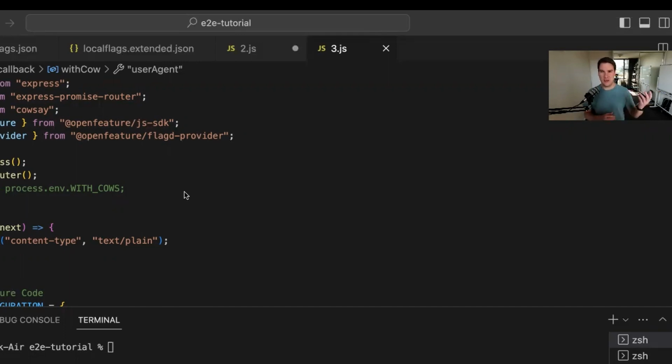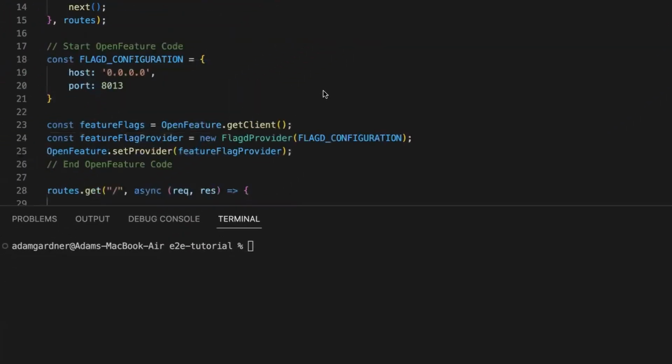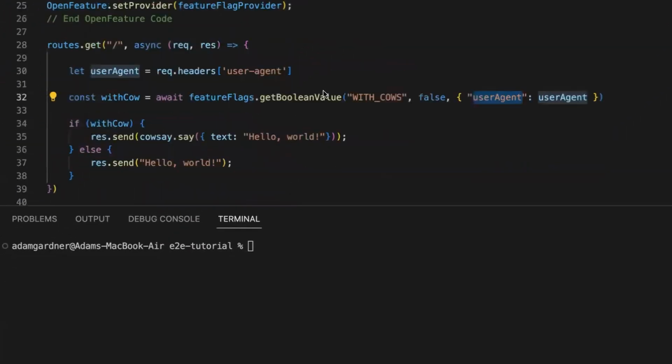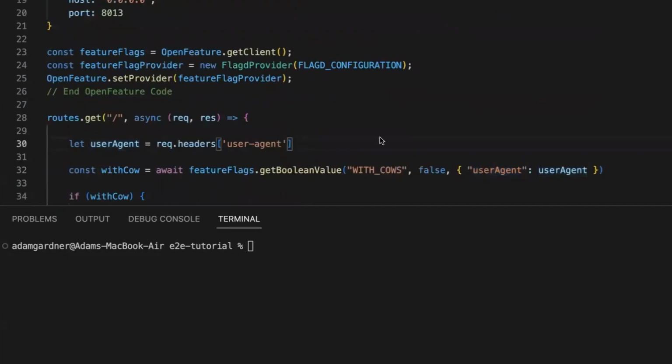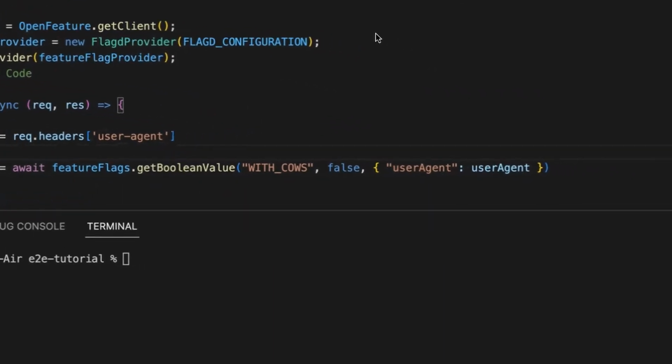You could have targeted a particular set of user accounts or user IDs, but I'm choosing the user agent. So we've got the same application. The only difference now is that I'm grabbing the user agent from the header and I'm passing that via OpenFeature's context field to the backend system.